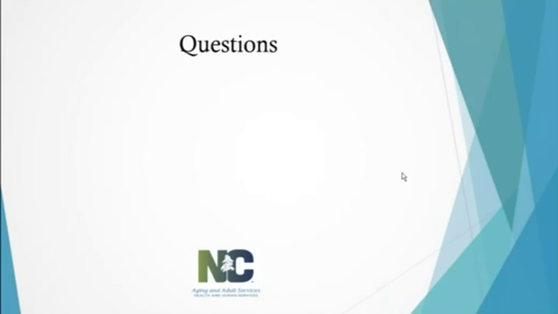Next question: what determines county of residence, or what amount of time in a location makes the county of residence? There's no specific amount of time when we're talking about residence. Again, like we've already discussed, it is going to be based on where that person calls their home. There's no specific amount of time, for example, that they have had to live there for 5 years or 5 months. It is just where that person indicates is their home.